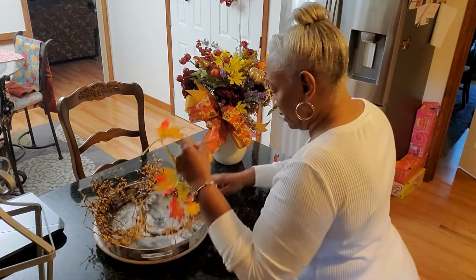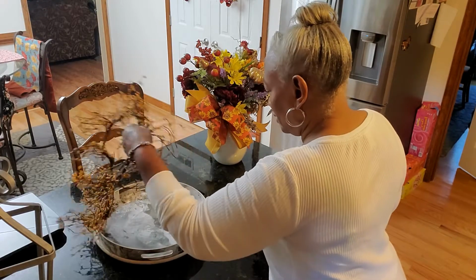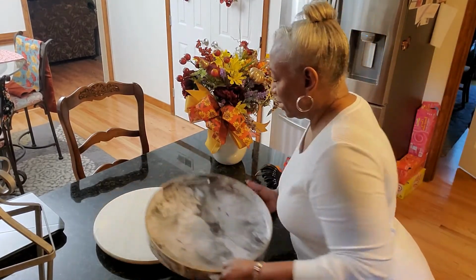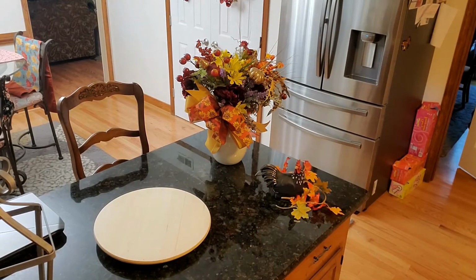Now this is what we had up to this point. We had our little fall leaves stuck in there with our pipberry, and I'm not sure I'm going to put the pipberry back. One thing that I did add that wasn't there earlier is my Lazy Susan. And the Lazy Susan is so convenient because it's just nice when I'm doing my arrangements. I can turn them around, and you know, in the background I'm working on Christmas because it won't be long. Christmas is going to be here and we're going to say, oh my goodness.